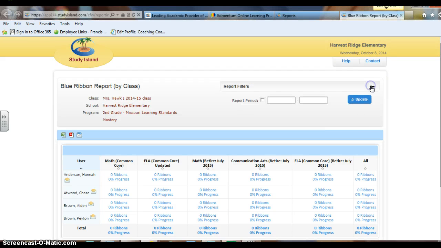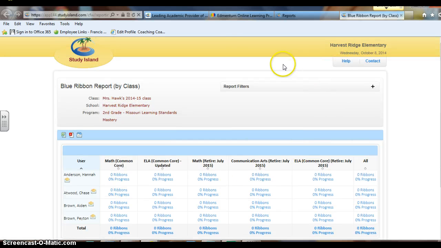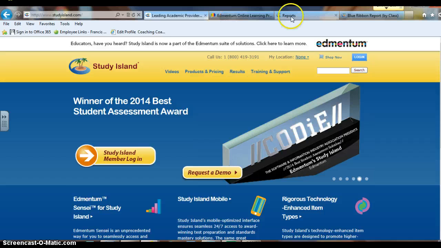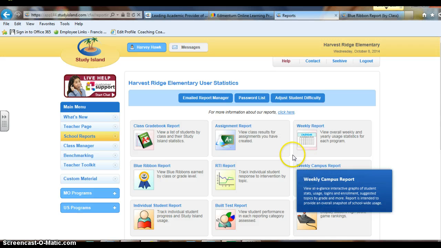You can even filter it if you wanted to. You could do certain dates or certain times. Some of the reports you can filter by time of day. So you can make it maybe only from 9 a.m. to 4 p.m. and that would exclude any content that the student completed while they were at home. You could also make it to exclude anything that was done perhaps on weekends or over break.